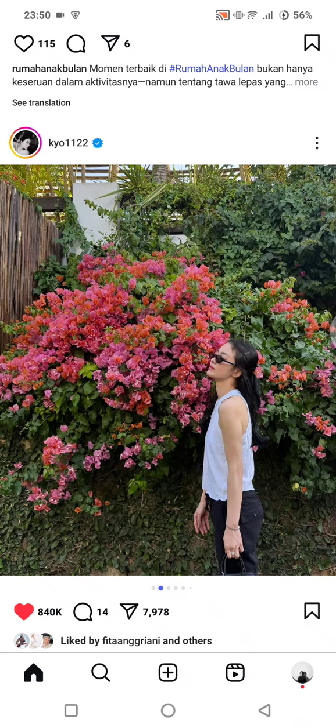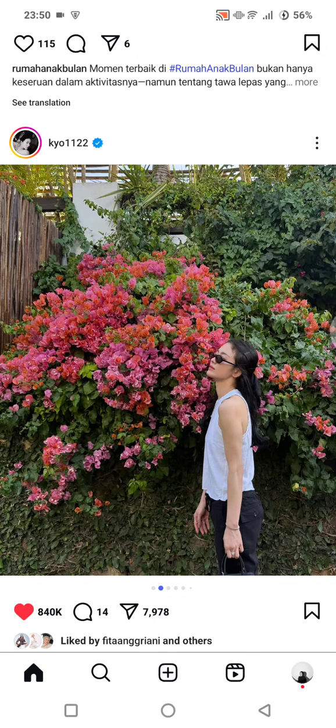So on today's tutorial, I'm going to show you how you can get Instagram's new features before everyone else. So if you want early access to Instagram's newest features before they go viral, whether it's experimental tools, layouts, or hidden effects, here is how you can unlock them before everyone else.